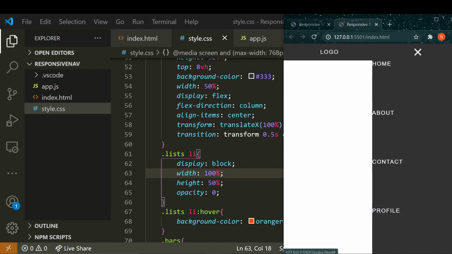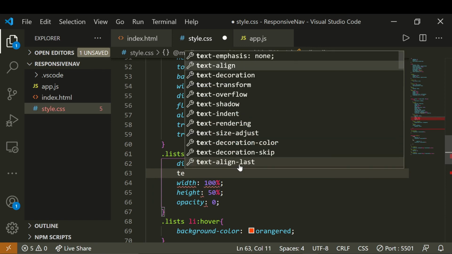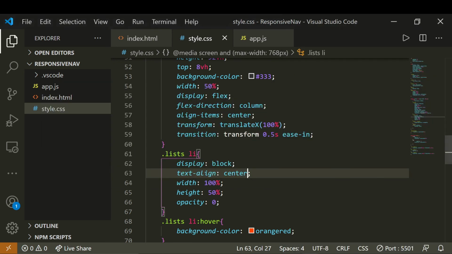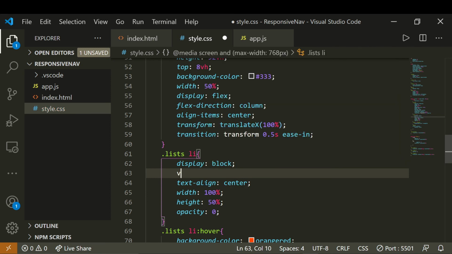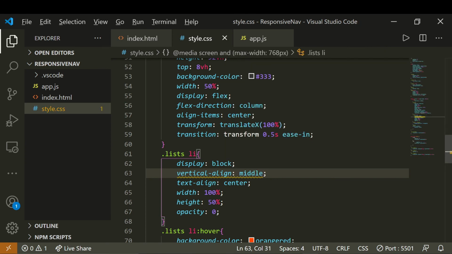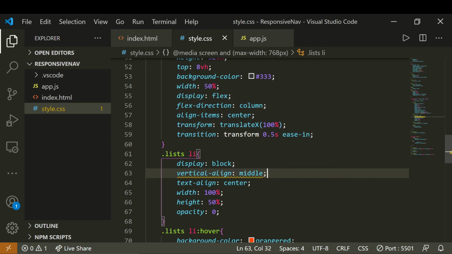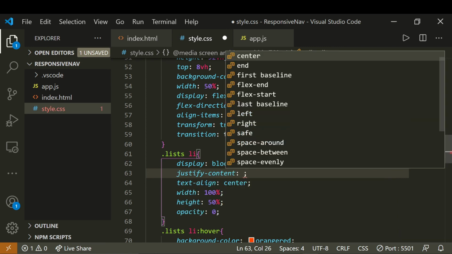But this is now not coming properly. So for that, text align center and vertical align middle. Here we go. Oh, it is not working well. Basically, it will be justify content center.